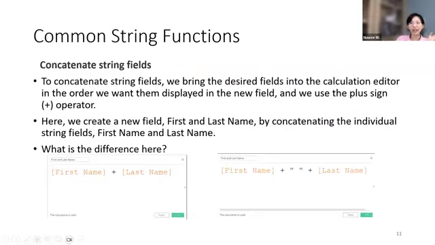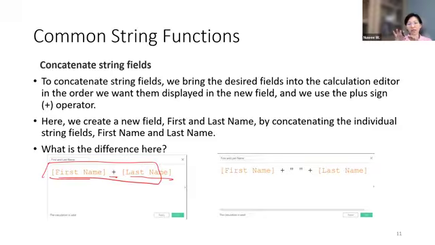Concatenate is more like Java. You concatenate strings using the plus sign operator. For example, in this case, we want to create a new field with first name and last name concatenated together. I can use first name plus last name. However, if I use first name plus last name directly like this, what happens?